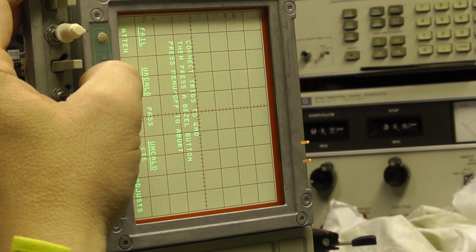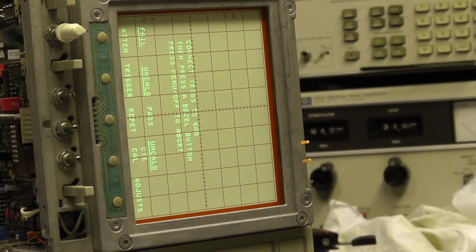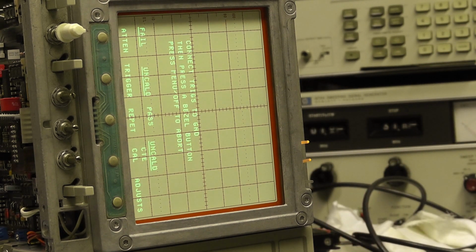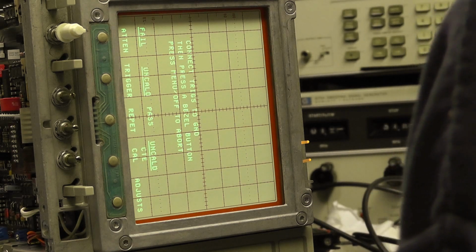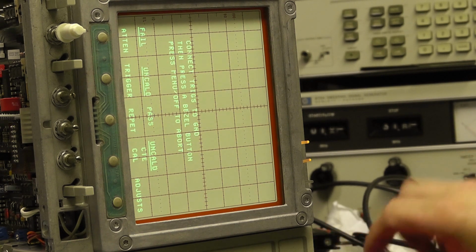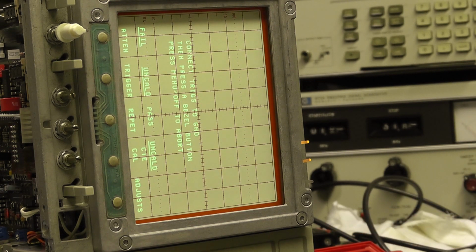Connect trigs to ground, and then we'll press. Okay, so we're sure the trig level points out, so we'll do that quickly. Probably the easiest thing to do is connect up a 50 ohm terminator to the trigs. Bear in mind one of the trigs is damaged, so I'm not sure if the BNC will actually fit it. Let's try.